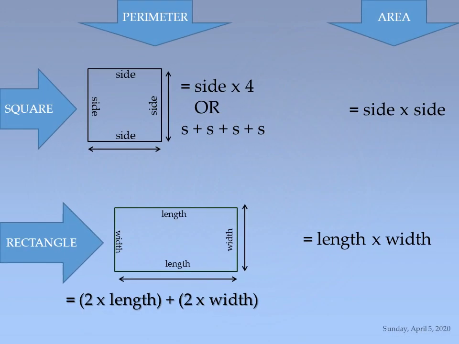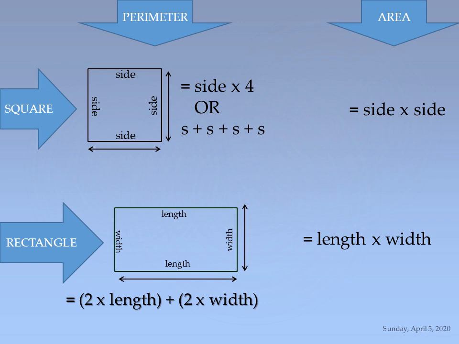Now let's compare perimeter and area looking at two different shapes, square and rectangle. We're going to look at the perimeter of a square and the perimeter of a rectangle. We'll equally look at the area of a square and the area of a rectangle. First, let's look at the perimeter of a square. The square is the one in the first column, the rectangle is underneath, and that's for perimeter, and for the area we have it in the second column. But let's look at perimeter for square first.